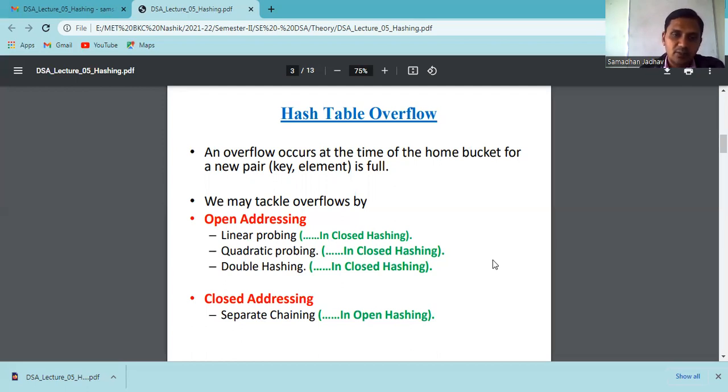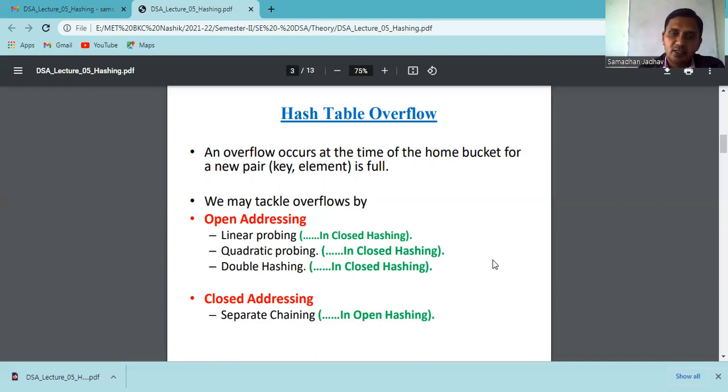In case of linear probing, we search linearly for an empty location. In case of quadratic probing, we add 1 square, 2 square, and so on to the existing hash key to generate the index. And in case of double hashing, initially we use the first hash function, and when there is a collision, a second hash function is used.